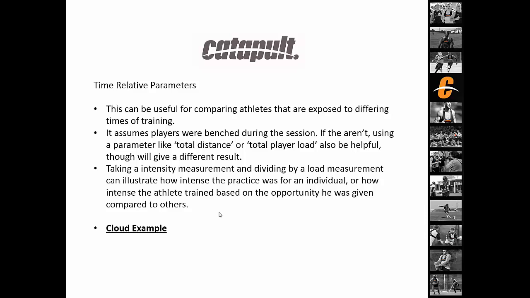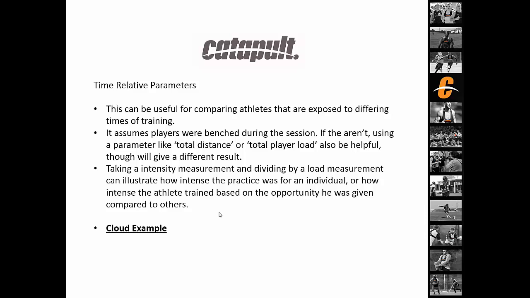But a really good reason to do time relative or any kind of relative parameter is that it becomes more comparable. So if a player plays 40 minutes of game time versus 25 minutes of game time, their total player load isn't comparable. A lot of their parameters aren't comparable because obviously one player just simply spent more time, and that's why they built up certain metrics.